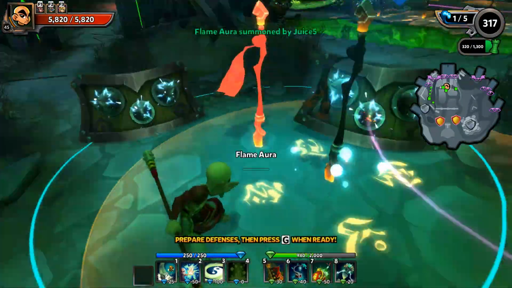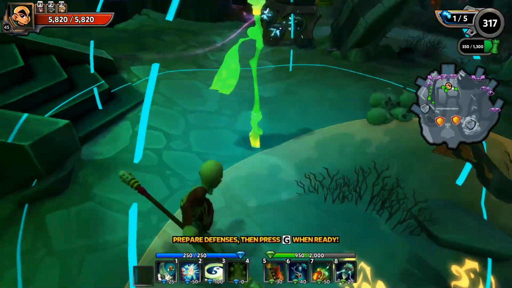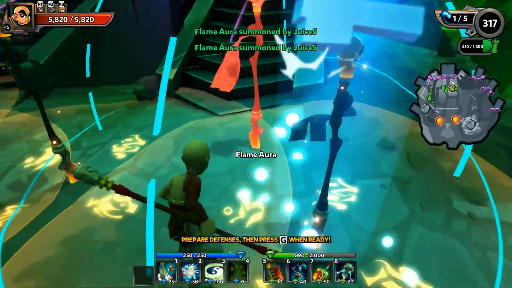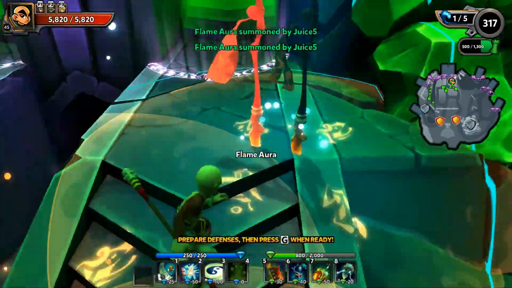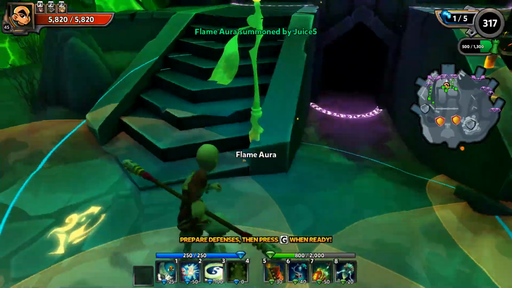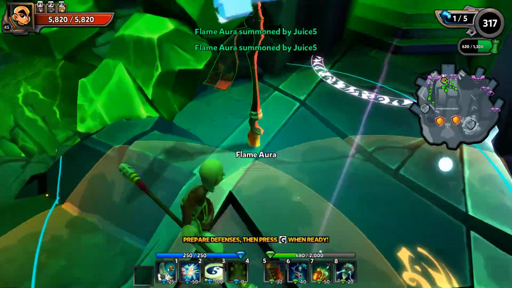Now, we are going to go ahead and, once again, delish it up with some wonderful flame auras. So, let's go ahead and go back to there. We'll go all the way up into the spawns here and just really spread them around as best as possible right up in here.